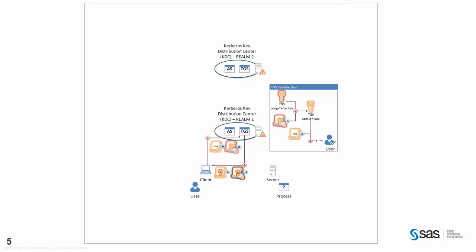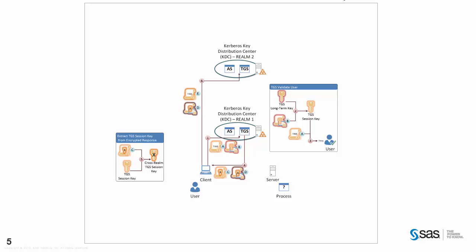This TGT is encrypted using the long-term key of the shared cross-realm principal. And C is the ticket granting service session key for realm 2, encrypted using the ticket granting service session key associated with the initial ticket granting ticket obtained by the client. The client decrypts C using its initial ticket granting service session key to obtain the TGS session key for realm 2.